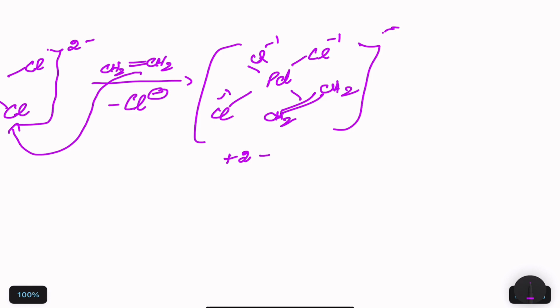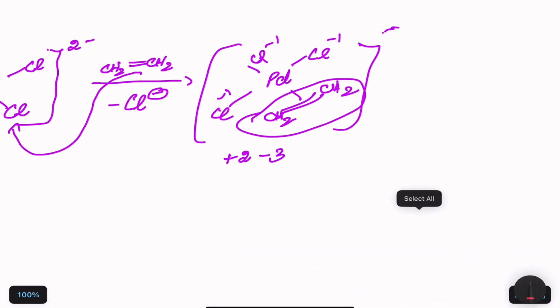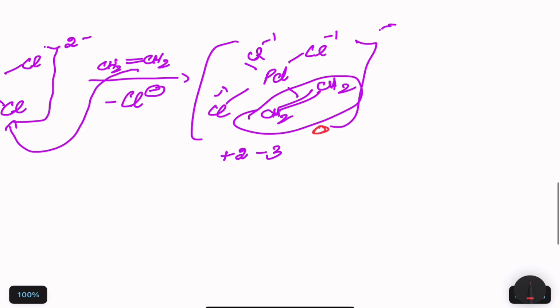Right. So -3. And this is a pi complex. So pi complex will not contribute. It will be 0 only charge. So we will not take anything. So it is equal to 0. So how many it will come? -1, right? So here -1 will be present. So for each step in mechanism, you have to put this charge in the upper right corner by finding.